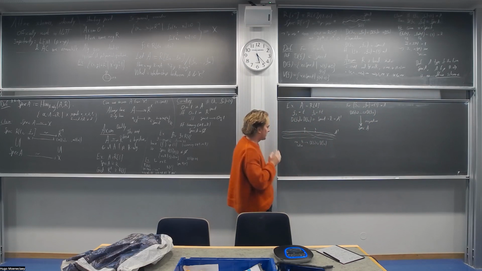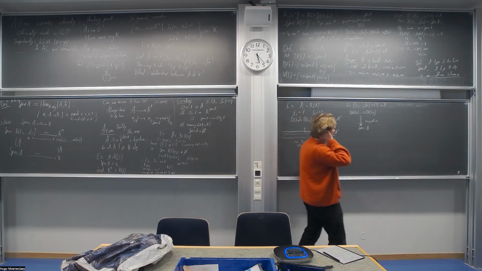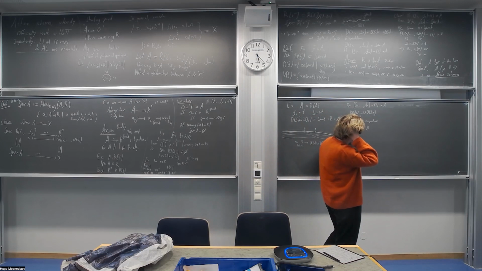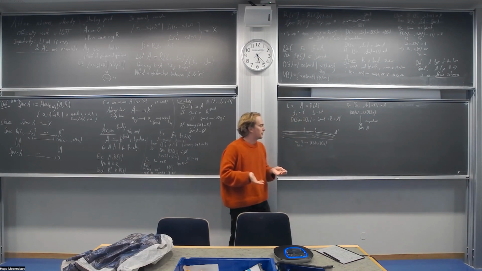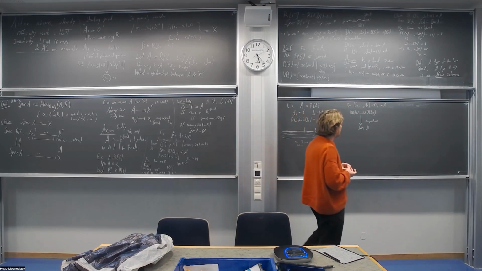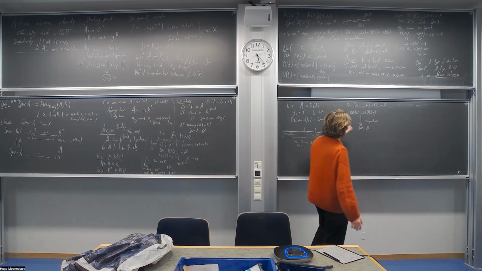So this is somehow related to some kind of choice principle. Classically, the axiom of choice says that any surjection has a section. We shouldn't expect the axiom of choice to hold in our setting because we're working constructively, and this is actually an example of the failure of the axiom of choice.